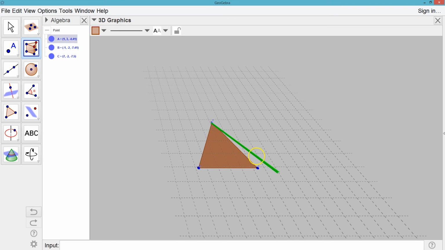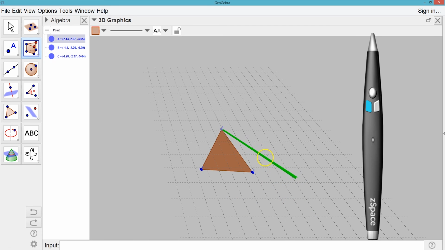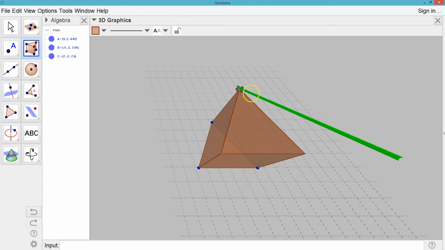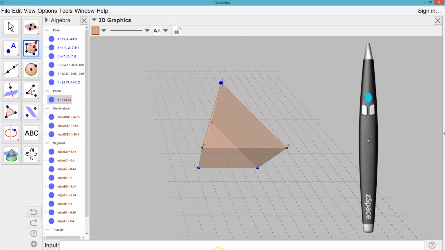There should be a brown segment connecting each consecutive point. If this doesn't happen, left-click on the points until you see a line. Once all 3 brown segments are created, we have the base of the prism and wow! I have the prism in my hand. How tall should I make it? This looks good. I'll just click the center button of my stylus to finish. Now we have a prism.